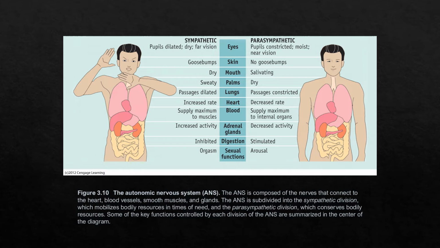And then we have our parasympathetic, and as you can see, it's bringing us right back to that normal, balanced state of functioning. So one other thing that I want to point out is that when you experience sympathetic nervous system arousal, when you are very stressed, not only do you see these things happening, something else is happening that probably many of you have noticed, and that is your ability to think clearly, make good decisions, control your feelings, and perhaps your impulses is not nearly as good. It seems to be inhibited, and we seem to be acting in a fairly primitive way, which makes sense because this is a survival fight or flight response.